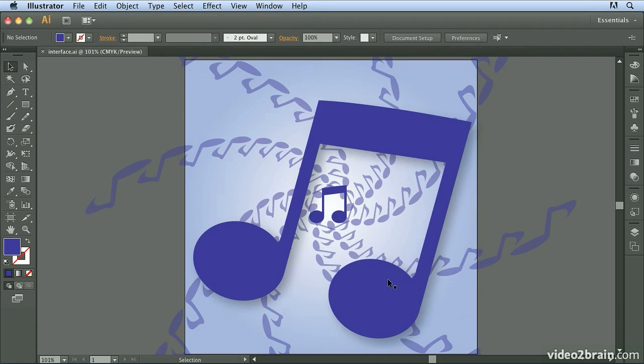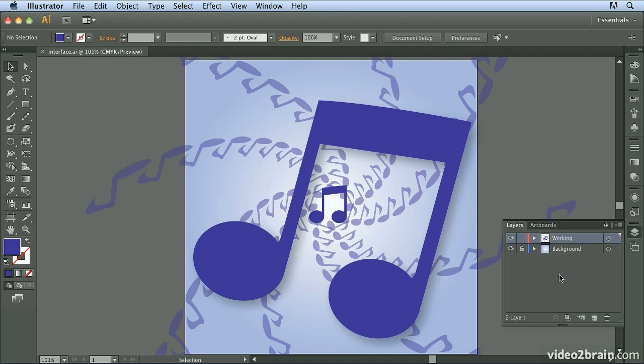And in addition, you'll also notice that in the control panel up here at the top of your screen, the icons have been reorganized into common locations to make them easier to find. You'll also notice that some icons, for example the Appearance panel here, have a slightly different look and a cleaner look than in previous versions. In addition, some panels, such as the Layers panel, have gotten a facelift as well. And you can easily make edits to objects and to the names of objects without having to open a dialog.